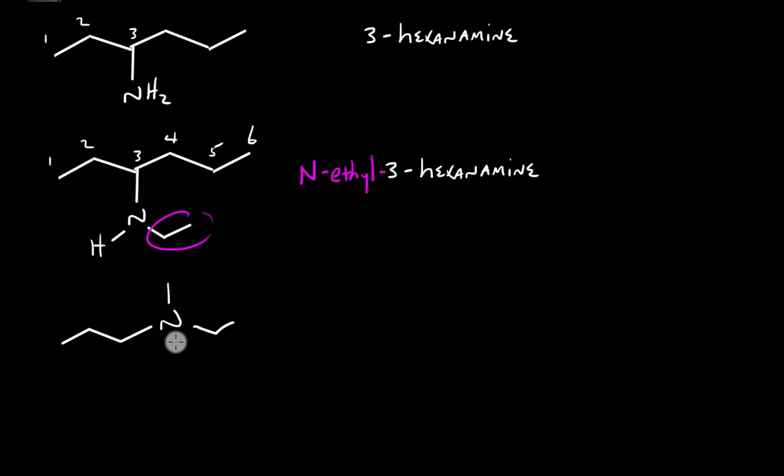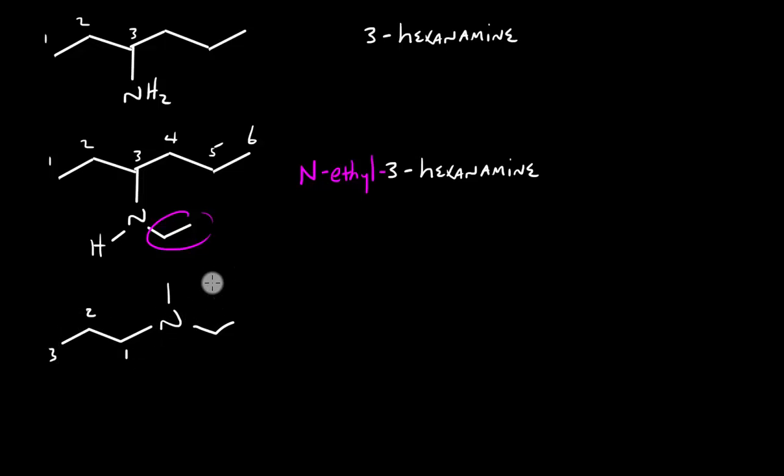And so now let's do one more, slightly more difficult example. In this case, we have 3 substituents on the nitrogen versus having 1 substituent here. What we have to do is figure out which of these 3 is going to be the parent. And again, the parent is going to be the carbon chain with the longest unbroken number of carbons. So right here we just have 1 versus 2 versus 3. That means that the longest unbroken chain is going to be here, 1, 2, and 3.